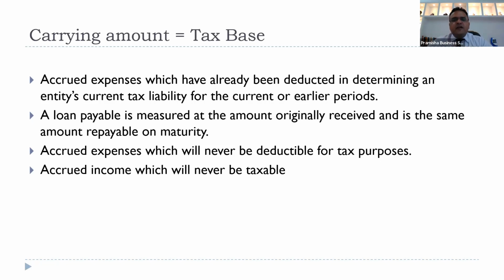So deferred means if there is any chance of deduction in future, or any chance of being taxed in future, we record DTA or DTL. But if there is no such chance, it will result in no tax consequences, meaning no DTA, no DTL. Hope the deferred taxes are clear today. Though they were clear with you, I hope they have been strengthened today.